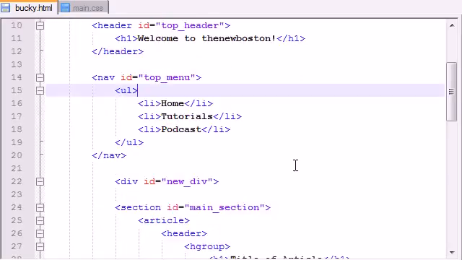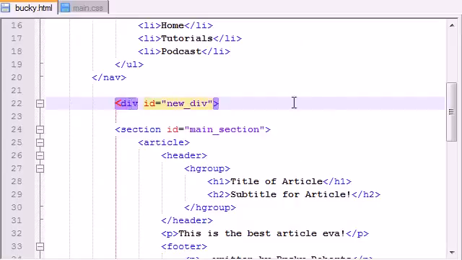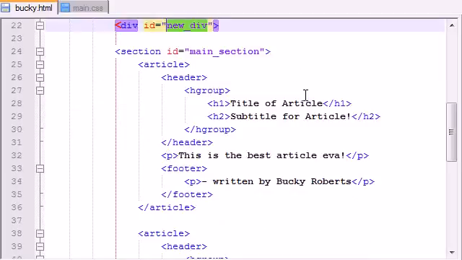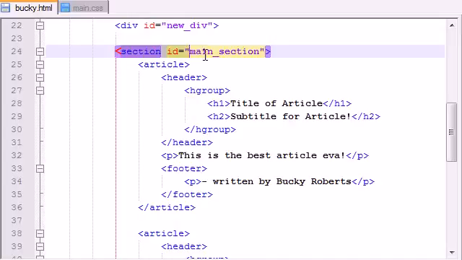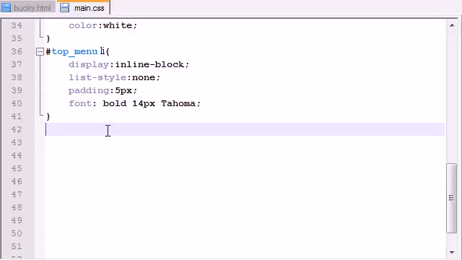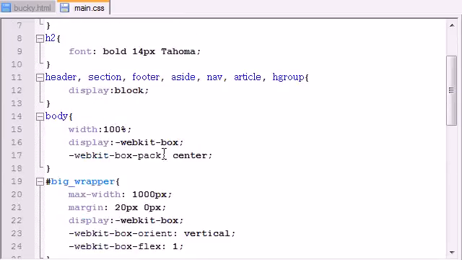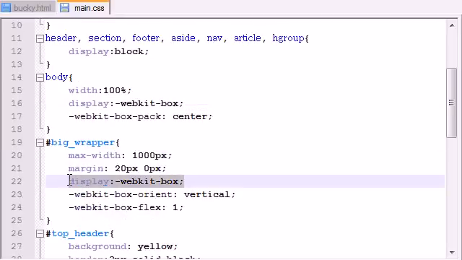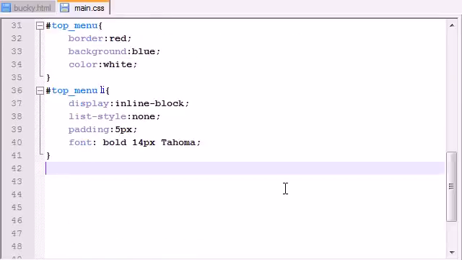So the very first thing I want to mention is we're going to be starting with this new div tag, and literally it's called new div tag. Now see this div tag? It has two things inside it. It has a section and it has pretty much a news article. So basically, whenever you have something that you want to position inside it, you need to treat it as a box. We already treated the main body as a box and also the big wrapper as a box. So since this div tag has children, aka boxes inside it, we need to treat this as a box. Just remember that if it has boxes inside it, the parent has to be a box.